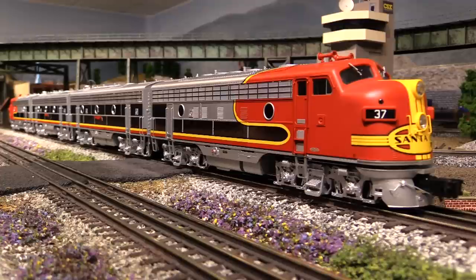That means that you can make up any sort of consist you want. You can even mix and match road names if you want, which could be prototypical depending on what era you're modeling. But yeah, you can do whatever you want. You don't have to do ABBA like I've got here. You could do AA, you could just do an A, or you could do ABA, ABBA like I've got, or anything in between. It's entirely up to you.